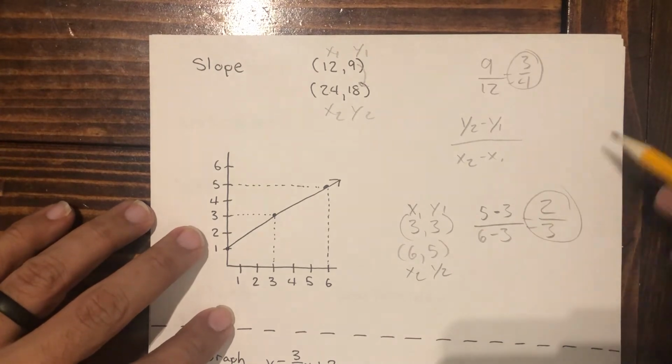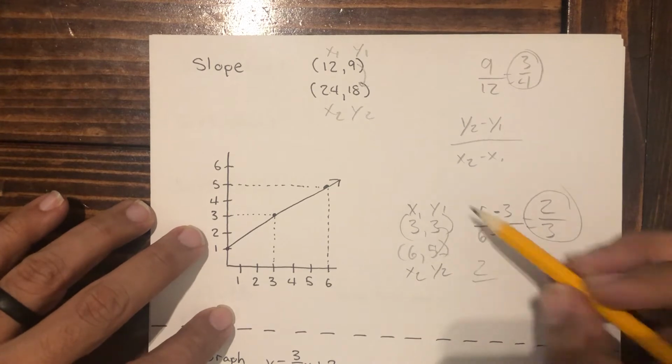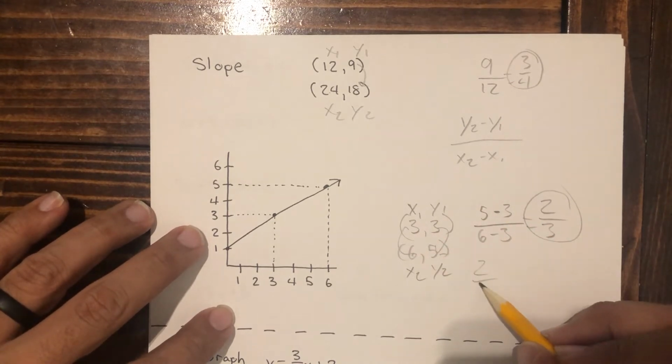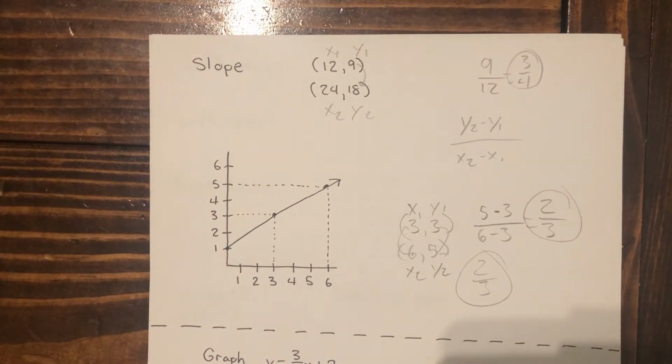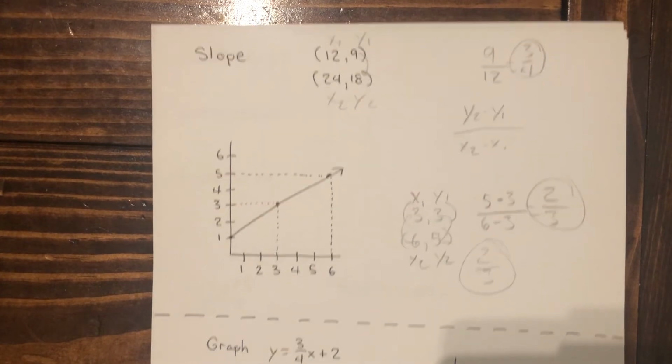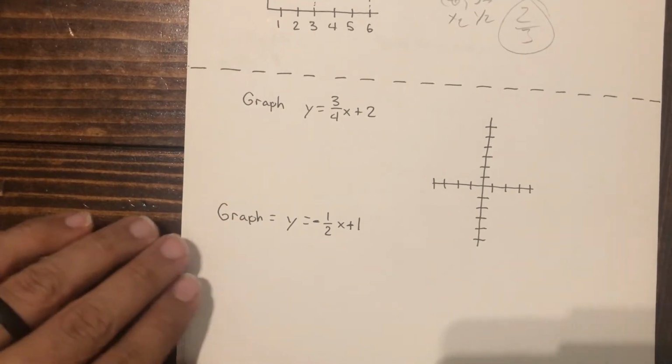Okay? If you would use the method we used above, it would have been the same thing. How did a 3 turn into a 5? It went up 2. How did a 3 turn into a 6? It went up 3. There's your slope. Same system. So that's how you find slope on a graph. You just have to know how far numbers are from other numbers. Pretty simple concept.